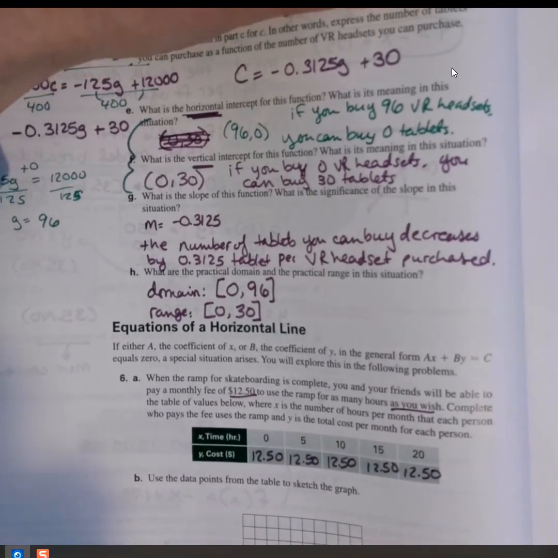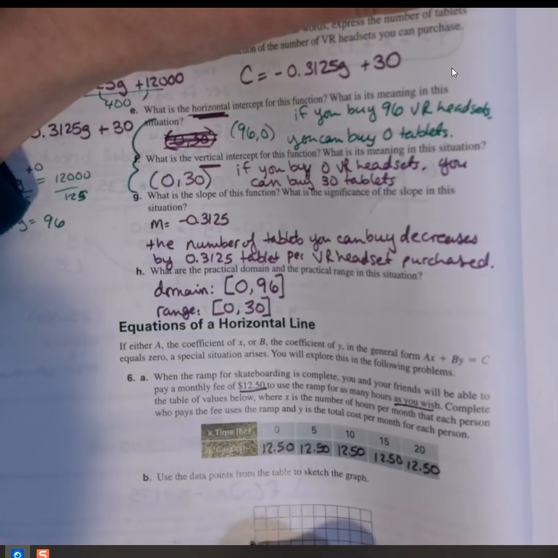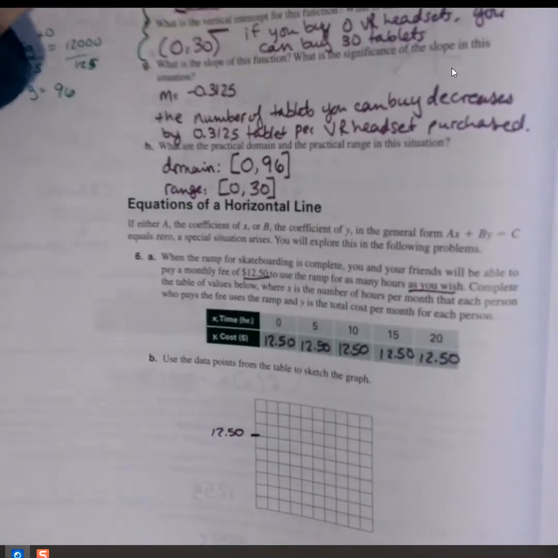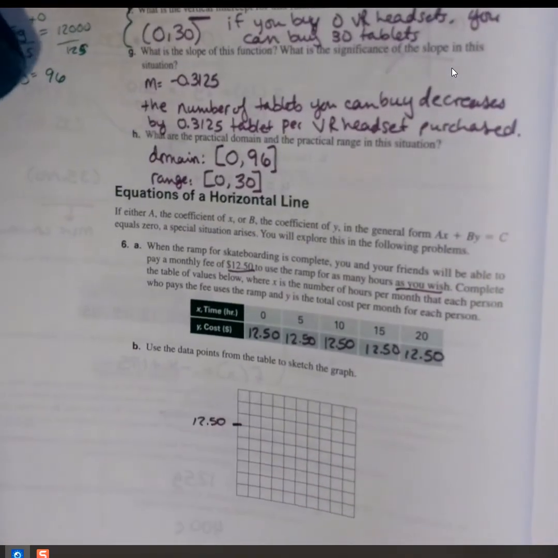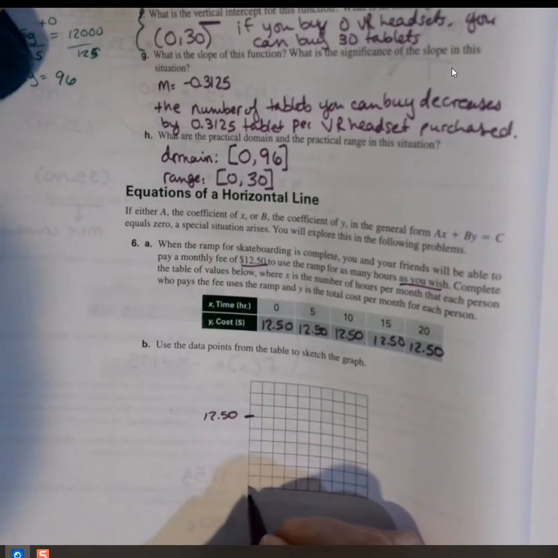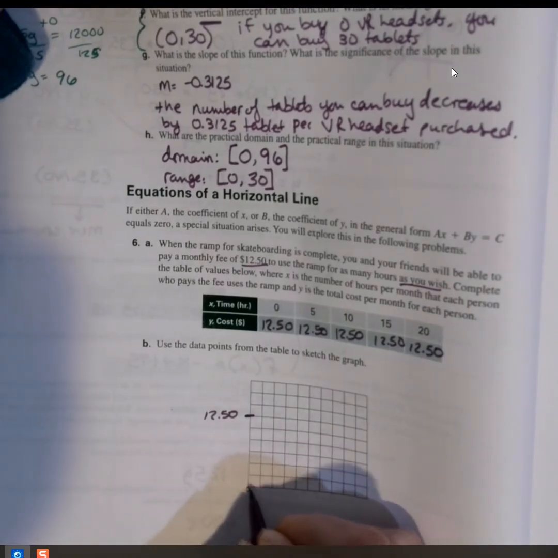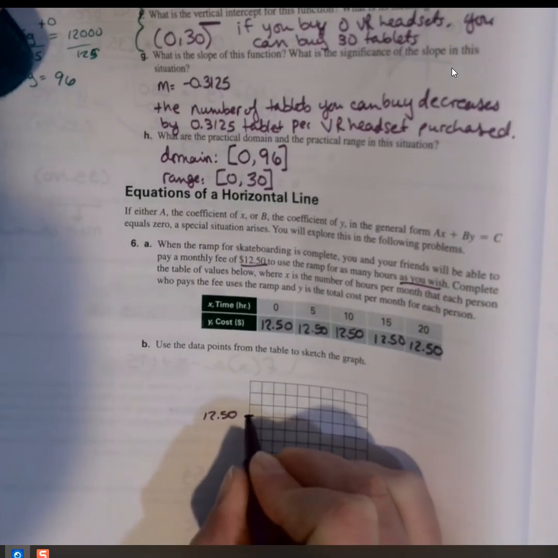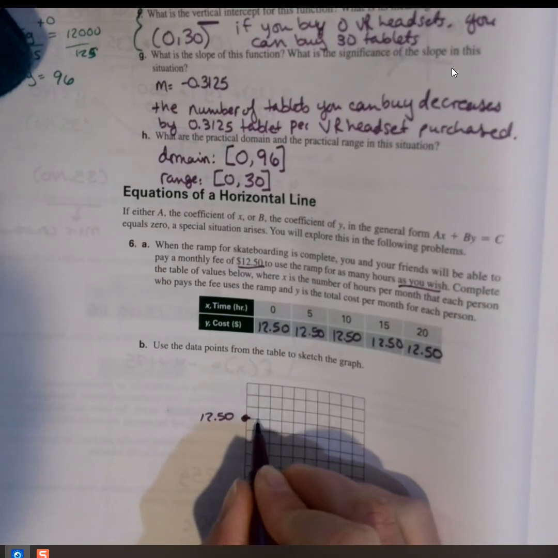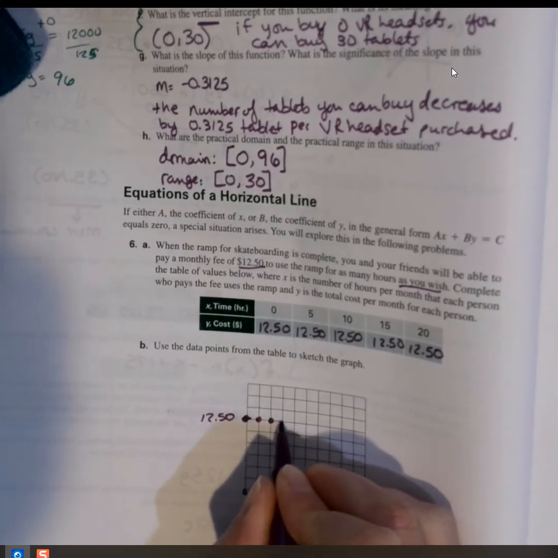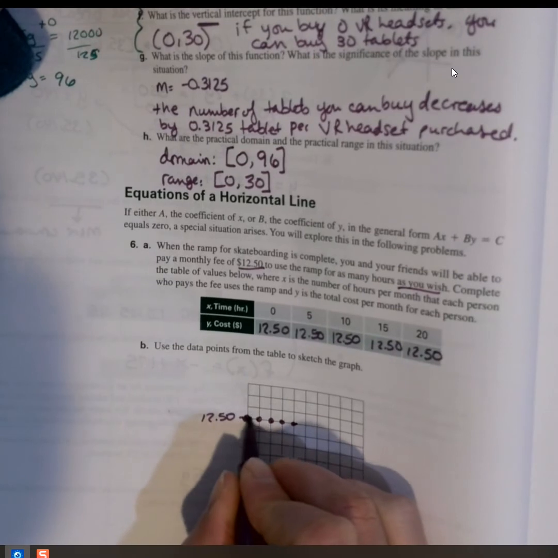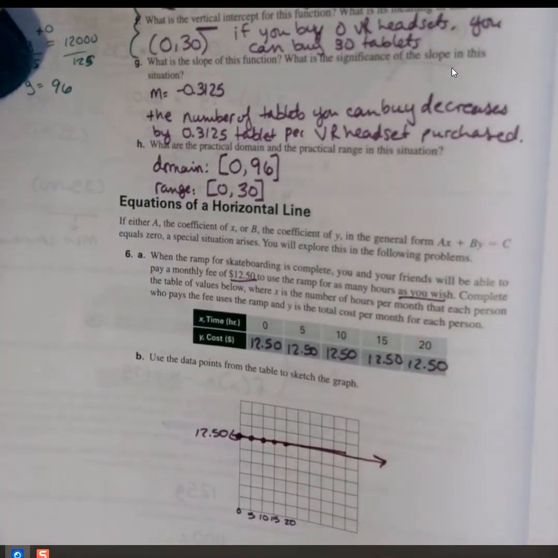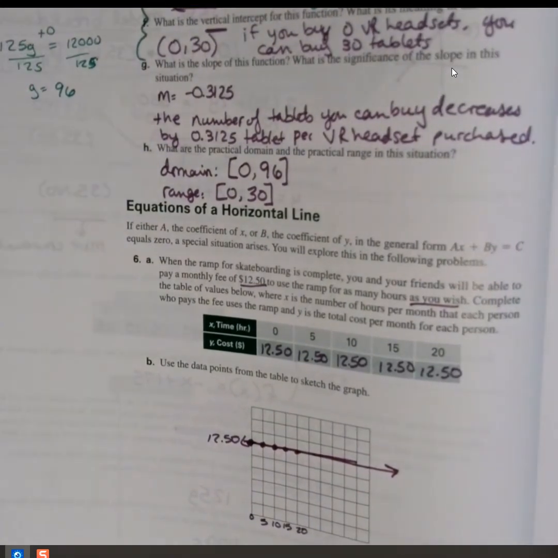Okay, data point to sketch the table. So let's say that's where 12.50 is as a height. I just put it arbitrarily. I'm not going to scale this thing up. All the outputs are 12.50. And then let's say that this is 0, 5, 10, 15, 20, and so on. We have (0, 12.50), (5, 12.50), (10, 12.50). So this is going to graph as a horizontal line. There's only one output, no matter what the input is.